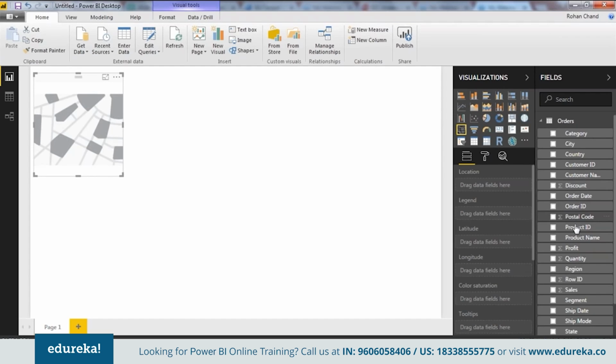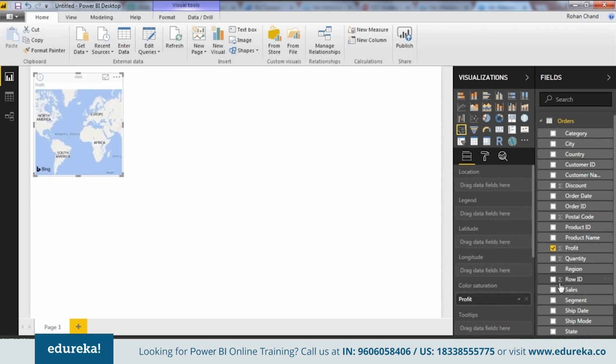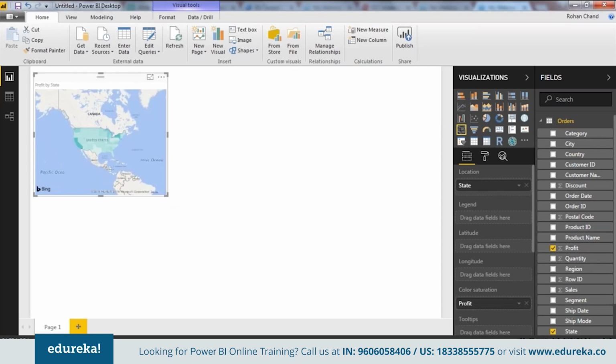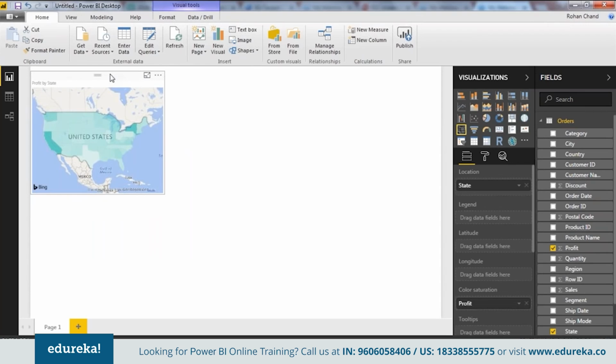All I have to do is select the fields which I want to visualize. Say for example, I want to view my profits. So I can just click on it, and that would get reflected in my field map. And I want to view it state-wise. So I can also pick this up and drag and drop here. And it shows me the data. Now, this template is editable. You can resize it, you can move it somewhere on the screen. To meet your needs, you can adjust or handle these panes, or these tiles rather.